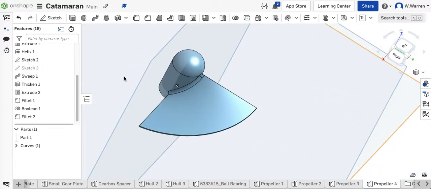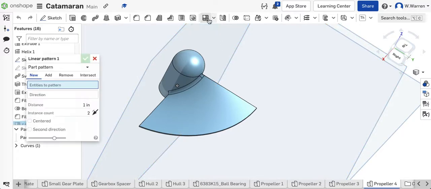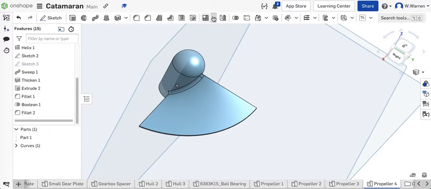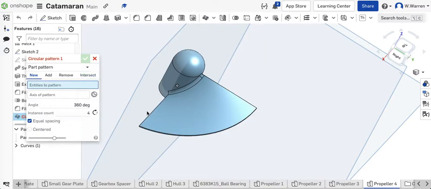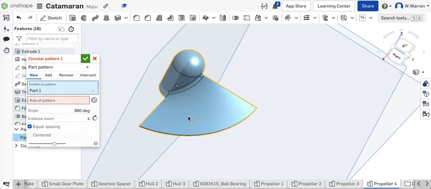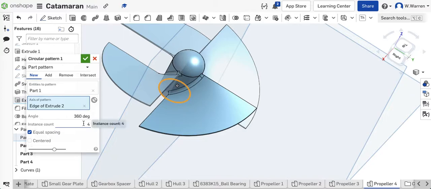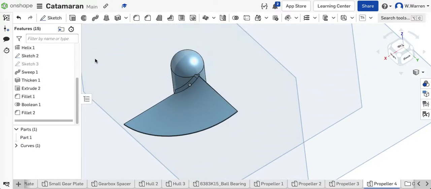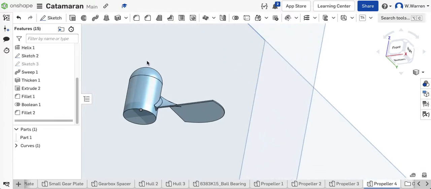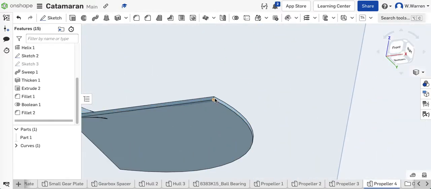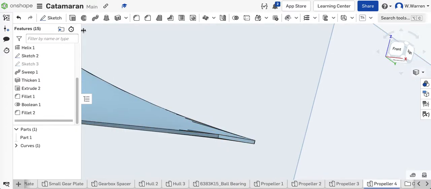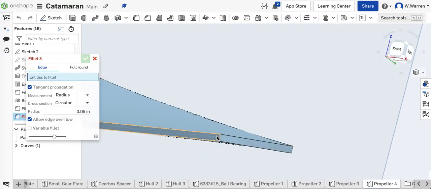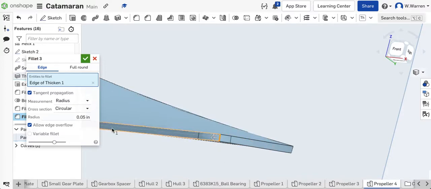Okay. So now all we have to do is pattern tool. Oops, I chose linear pattern. I don't want that. I want circular pattern. And entities to pattern. Well, that thing. Axis of pattern, that circle down there, and it's defaulting to 4. Oh, look, wait, bonk, turn that off. Somehow I didn't Boolean these edges. These are very sharp corners. I didn't mean Boolean. I mean, let's fillet these, and let's fillet them a lot. So let's get rid of that, and let's make that look more like it.